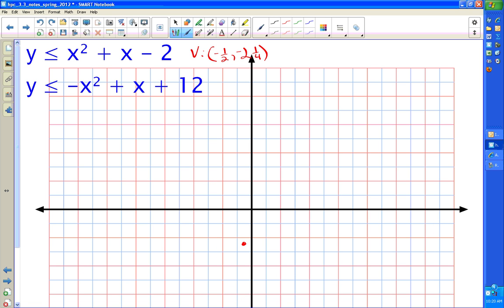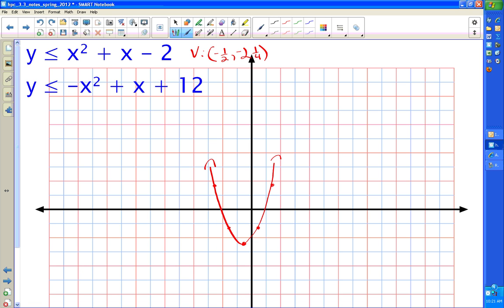How do you get to your next point from the vertex? How do you get there? Right 1, up 1. Right 2, up 4. And if you want to go right 3, you can go up 9. Left 1, up 1, left 2, up 4. And you might have intercepts at 1 and -2. I don't really care. It doesn't matter to me.